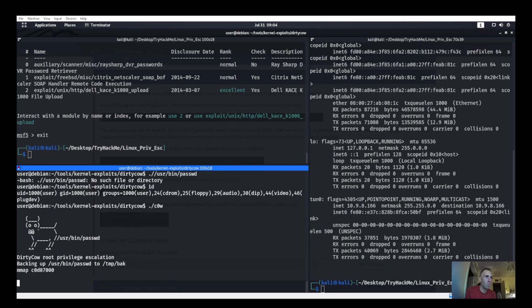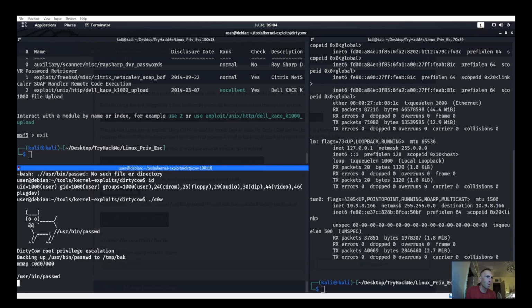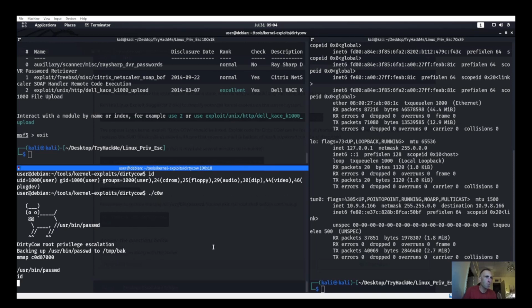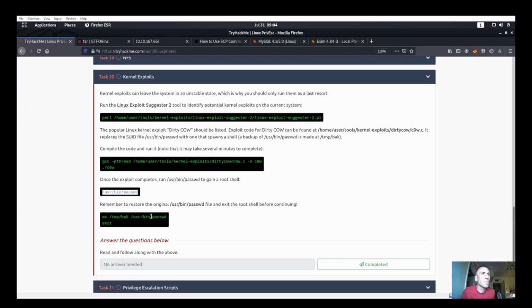So that's a weird one. Yeah, I've never once had to do that before, so that's weird. For a dirty cow at least.